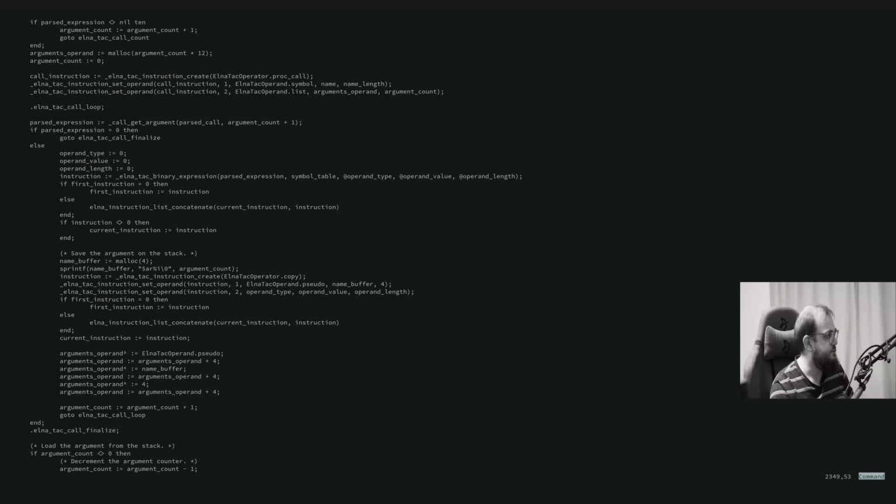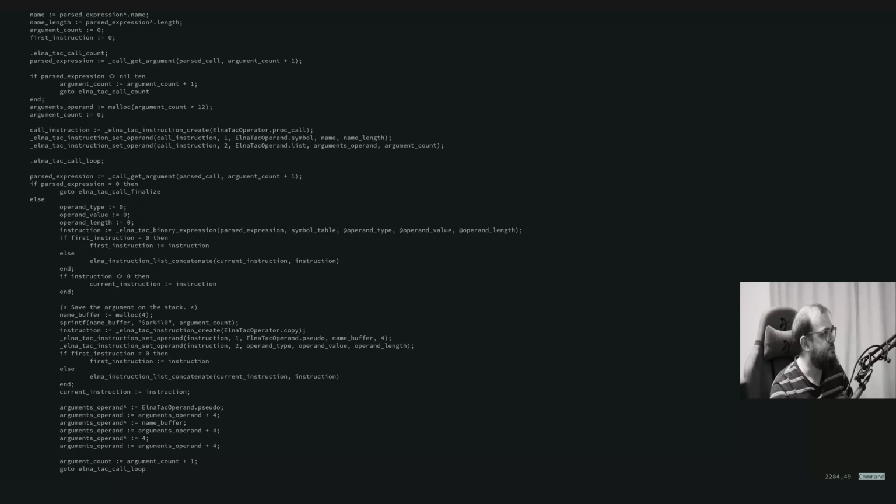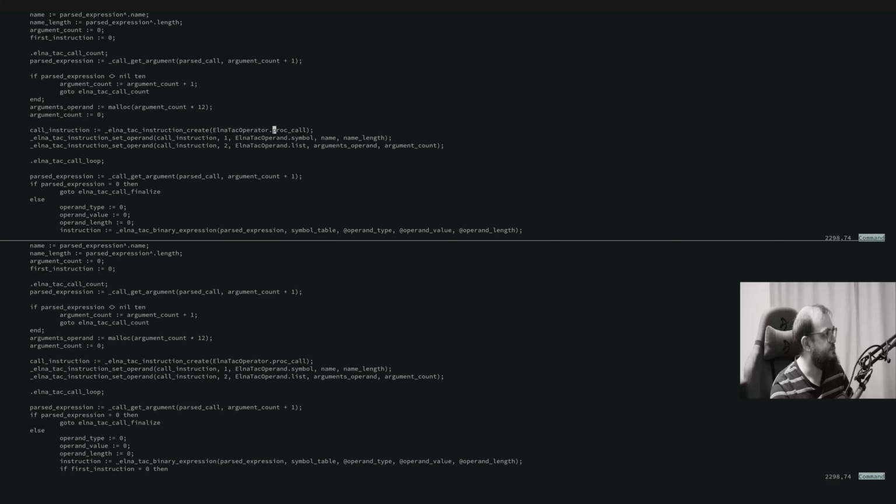I think actually that I probably already finished this part, so it would be interesting to see where we generate the RTL from this procs call instruction. Or let us split the screen and look where it is used.